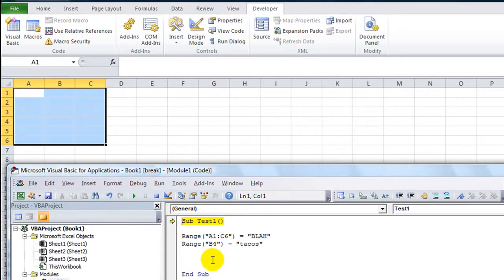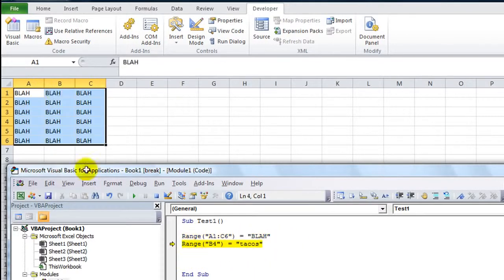And if I hit F8, of course, it goes to the next one. It has not run this line yet. It selects this line. This is the next one to be completed. When I hit F8, it has now done the first command. And when I hit F8, it will now do this command. Right? And you see when I hover my mouse over range B4, it says currently range B4 equals the word blah. You see that pops up? It says currently range B4 is blah.